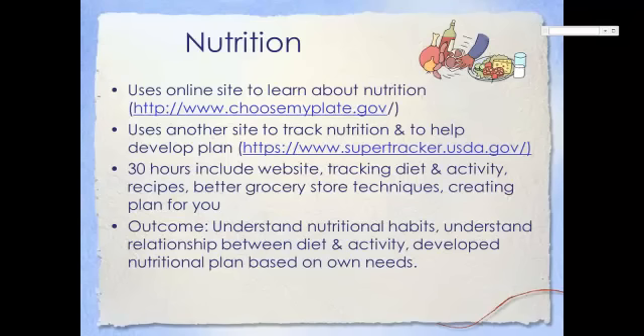At the conclusion of the six-week session, you will understand the components of a nutritional program, understand what nutrients and foods are right for you, identify special considerations that you may have, understand the combination of diet and activity in maintaining correct weight, and you'll have a nutritional plan to help you continue what you have learned.